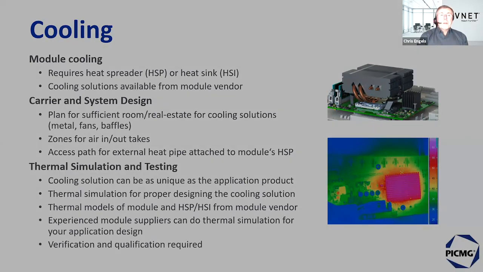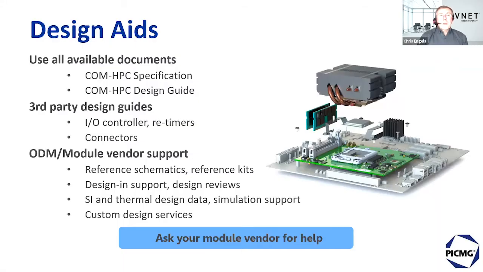That brings me to another topic, and that's design aids. COM-HPC is really new, and there's not much out there yet. So you need to start from scratch, because it will be your first COM-HPC design. So take all the documentation you can grab, all the design aids you can get in order to do your design. There's certainly the COM-HPC specification, which is a great source of information. So please buy the specification from the PICMG. It's worth all the money.